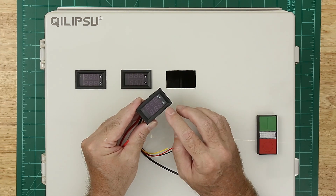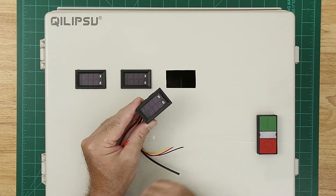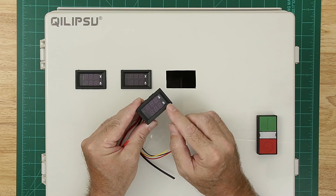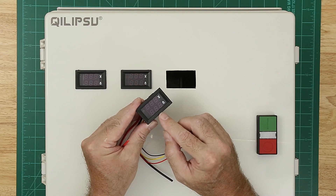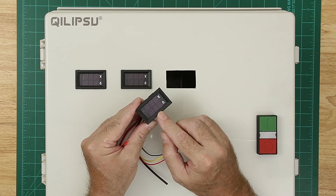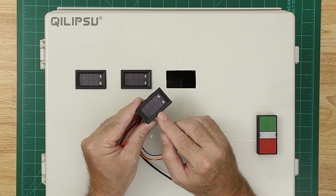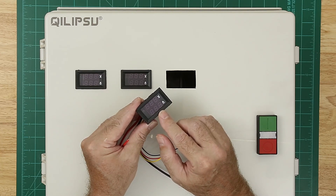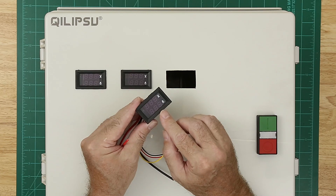What I'm thinking is, for instance, when I'm homing an axis it will drive up to a homing switch or limit switch. Let's say it draws 0.5 amps during that move as typical. Then later down the road, if the ways need some oil and the amps increase to 0.6 or 0.7, I can tell there's more load on the motors and something should be addressed. Same thing the other direction — if it typically draws 0.5 amps to do a homing sequence and it's suddenly drawing 0.4 amps, maybe my gibs are out of adjustment and the ways are loose. So it gives me another piece of information to keep an eye on the mill and see what it's doing.